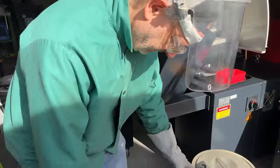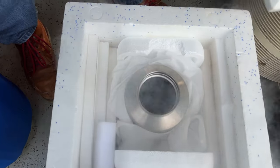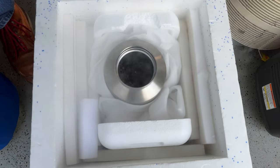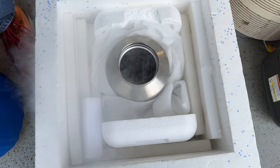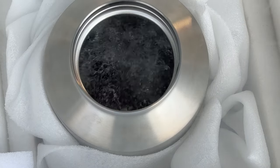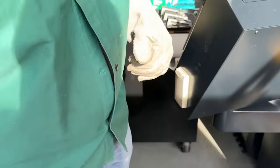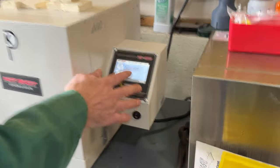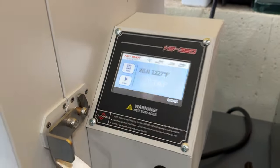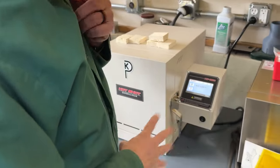Let's take a look, see how we're doing here. Still boiling. Yes. Use the energy. All right. Let it go for a while here, and then we'll top it up. This is coming down at its own pace. Okay. We leave it closed. This is what keeps the oven happy. We don't shock it, leave it alone.